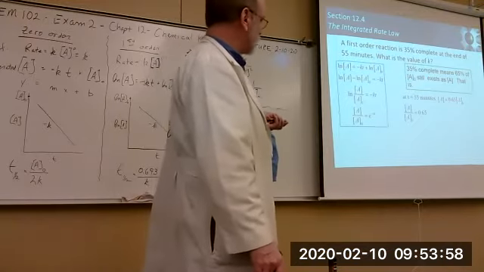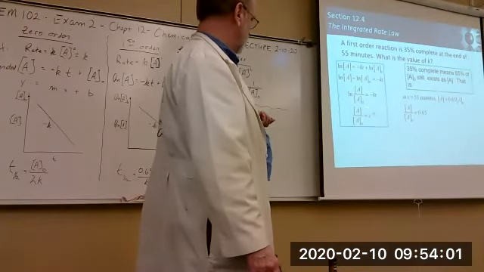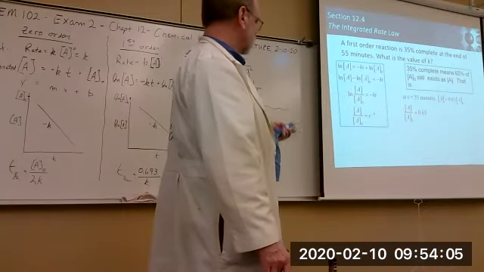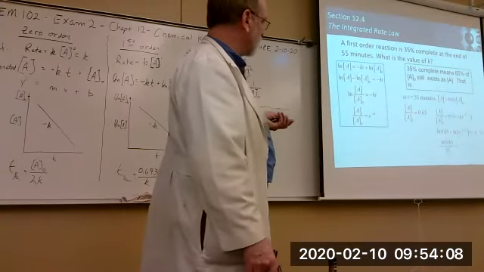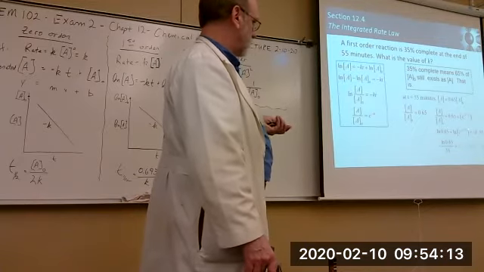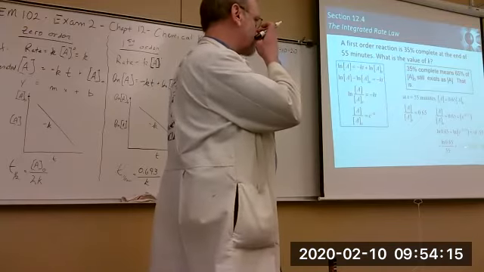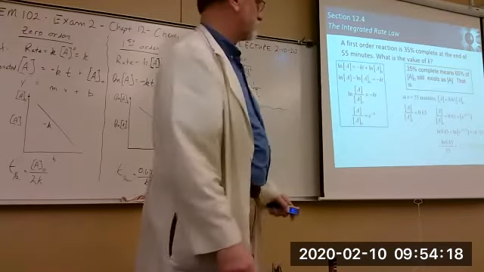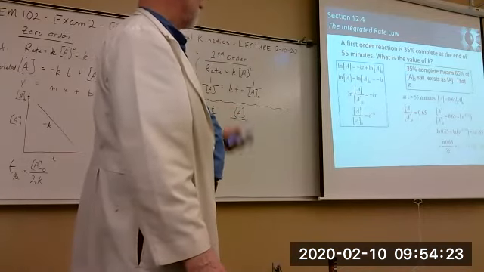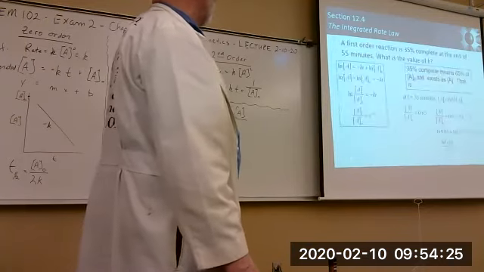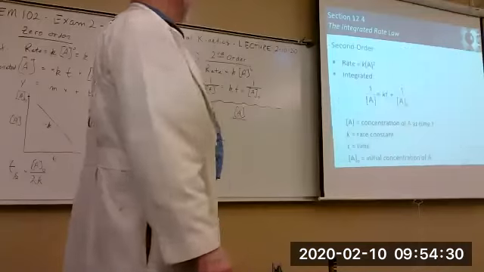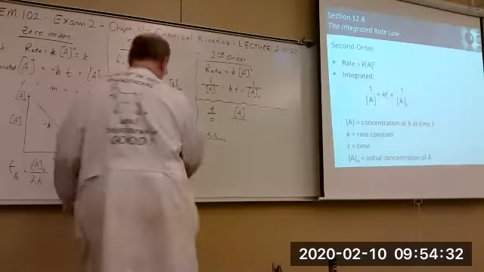So this ratio then is 0.65. If we set 0.65 equal to this value, then all we have to do is plug in the time value, which is 55, and we can solve for k. And k is 7.8 times 10 to the minus third reciprocal minutes. So, that's k. All right, now let's go back to second order.